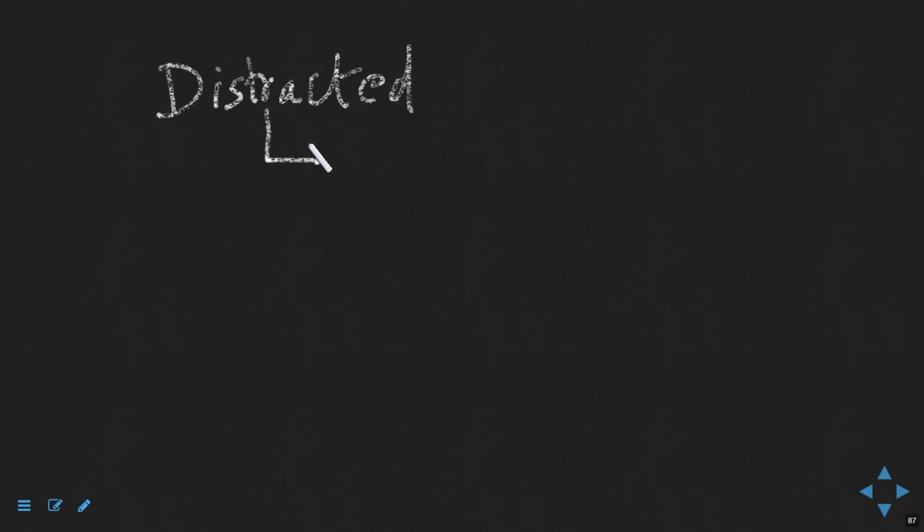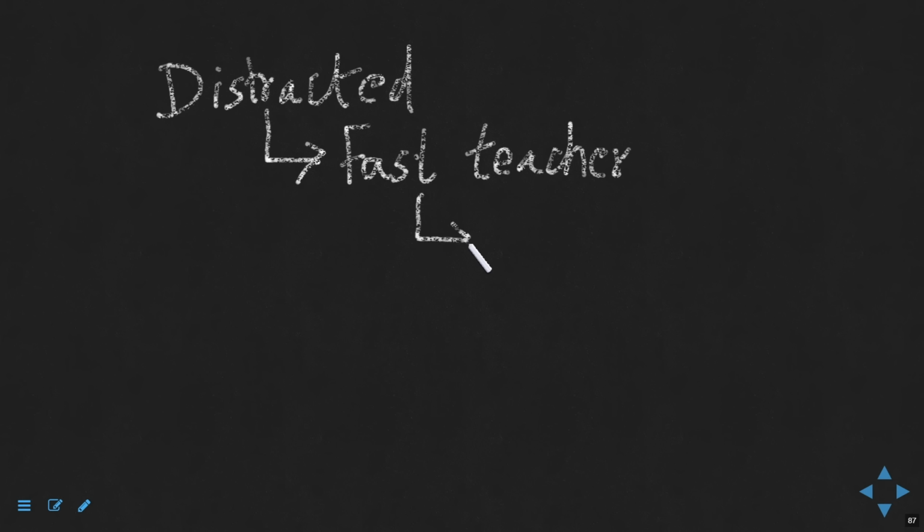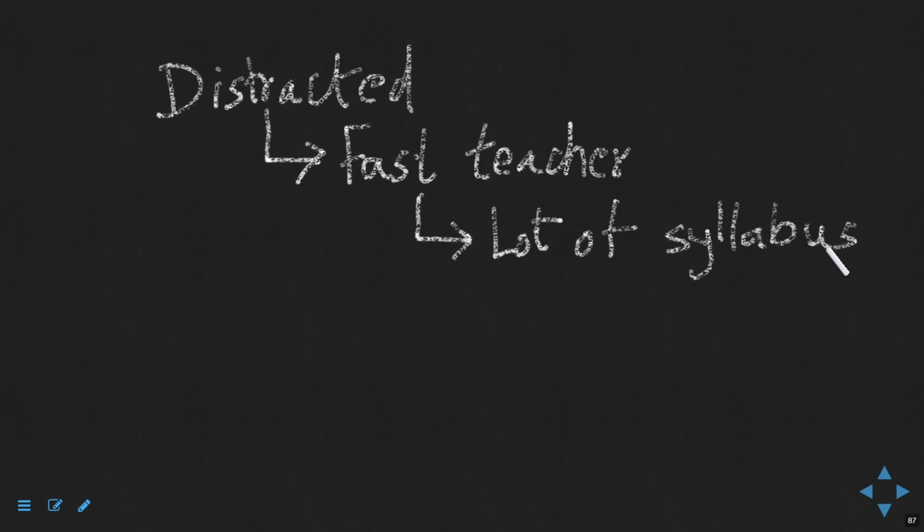Well, he is learning at a slow pace, the teacher has already gone past, he is not able to keep pace with what the teacher is saying. So, the reason is she is teaching very fast. The teacher in our picture was teaching very fast. So, we had a fast teaching teacher. So, why is she going fast? Well, she has a lot of syllabus to cover. Let us say a large portion of the syllabus still remains and she is not able to cover it, that is why she is going fast, and since the kid cannot keep up, the kid is distracted.